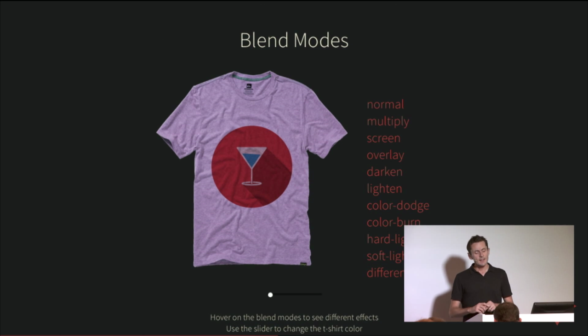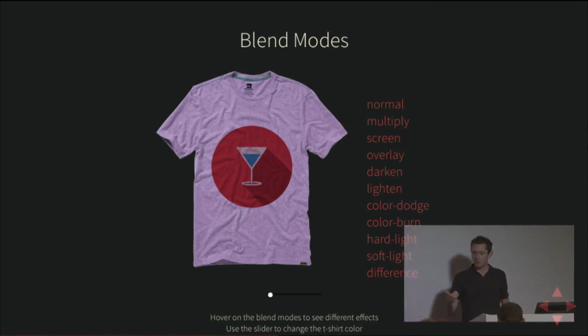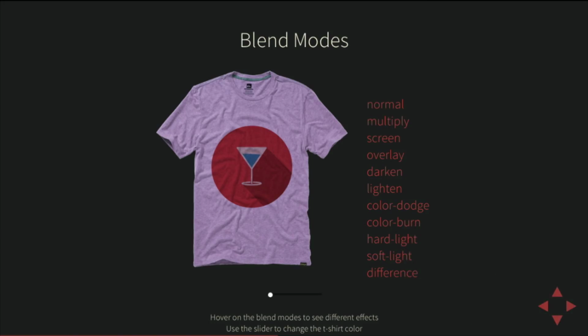So, visual fidelity, this is another example. Alex actually showed what those blend modes are earlier in his talk. So, same thing here, same technology, same principle. Basically, the blend modes let you take the background and what you draw on top of it and define how you mix those colors.